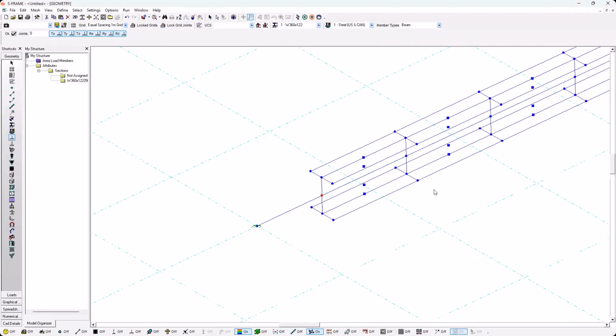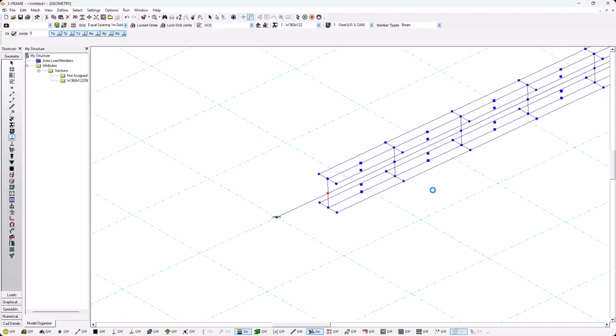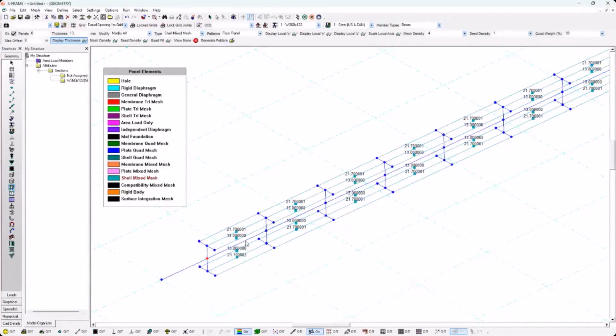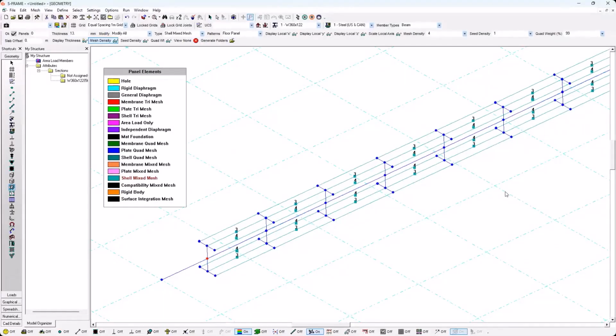Now, just like last week, if you did attend, you'll know that these panels are meshable panels. These meshable panels have a thickness based off of the section properties that were defined. We have mesh densities and so on. Let me just turn off some of these parameters. Mesh densities that are described based off of the length of each element and so on. And we can go ahead and we can mesh this.